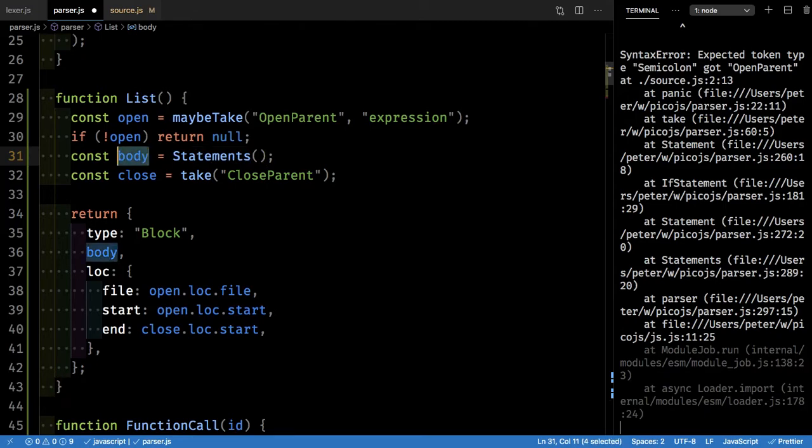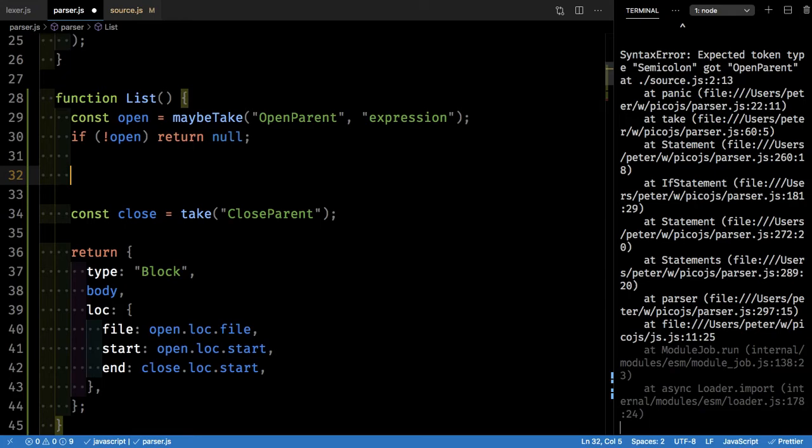It's actually the actual list which we need to parse here, and type list, and type expressions.